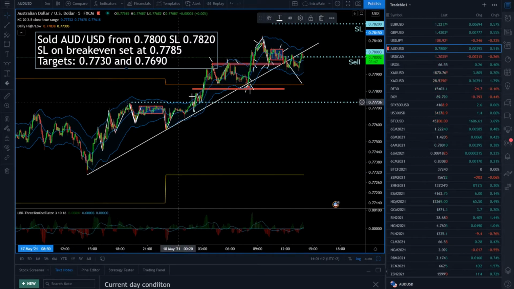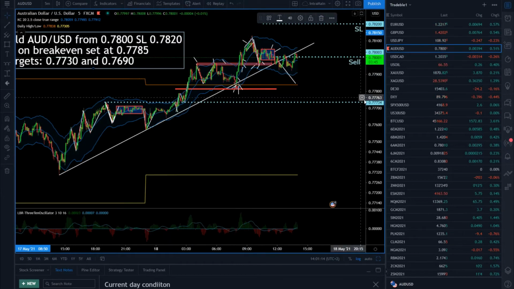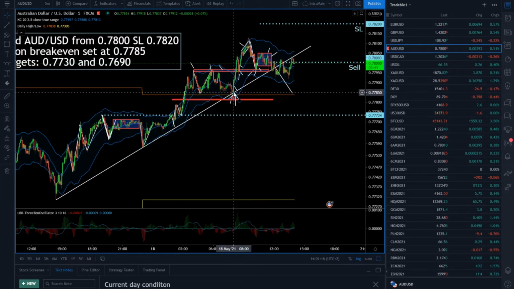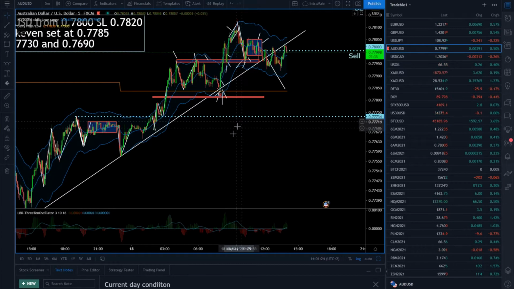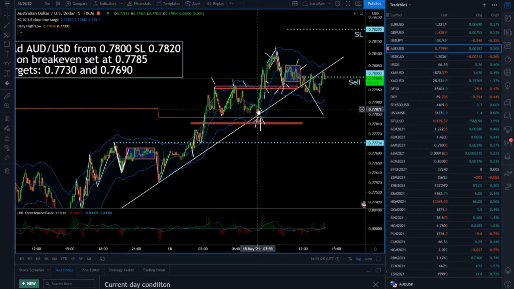Australian dollar traded upside this morning from the Europe session. And I found basically that buyers started to buy actively from the beginning of the Europe session, which was literally like 6 hours ago. And then we got an initiative, we got a good buying power that came from the previous day high. Now that is all okay, but we lost the momentum around 0.7810. We got some exhaustion patterns there and we got initial sell-off.